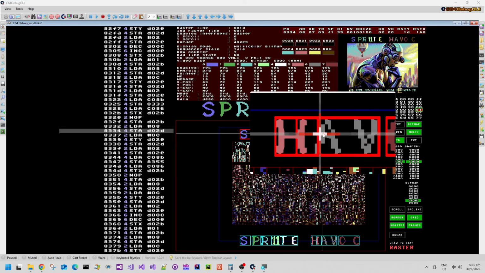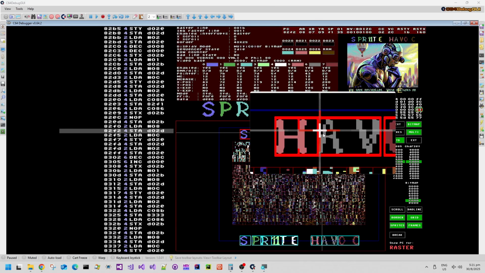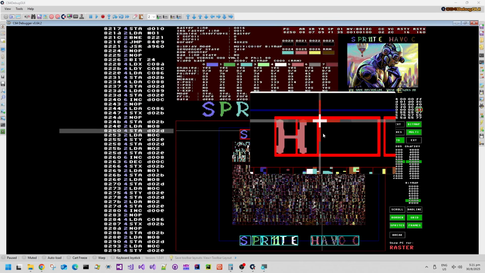raster lines. So if we have horizontally expanded high resolution sprites, the pixels will appear like they're doubled up horizontally, right?